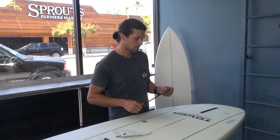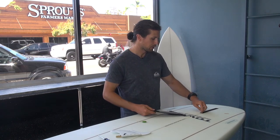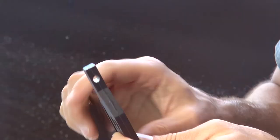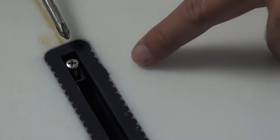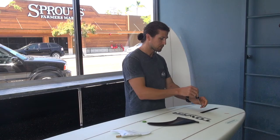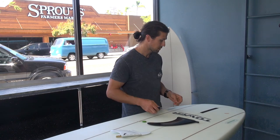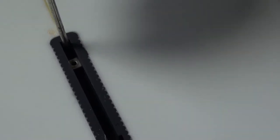For the Tower hard boards, the screw and the base plate are going to be in the fin box already. If you notice there's no screw visible — don't worry, it's right here. First thing you're going to do is take out the screw with a Phillips screwdriver. You can see the fin plate or base plate in there, and you're going to leave that in there.